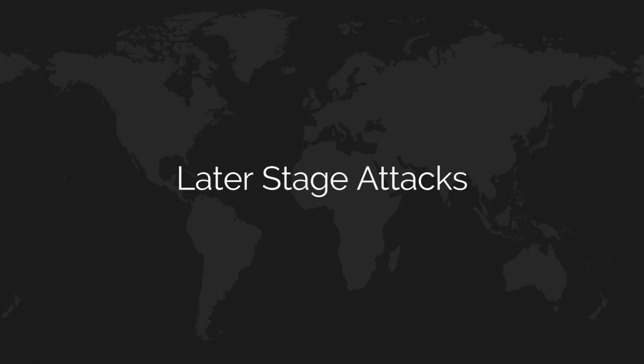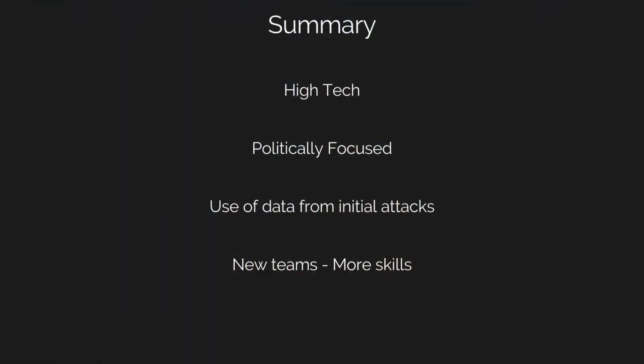Later stage attacks, like I mentioned, politically focused, going after high tech, the actual individual focused individuals, and they use their weapon or their arsenal they've created from compromising those previous organizations. And this is where the A team really steps in. This is where we start to see a lot more of the advanced operational security and advanced tool sets and so forth. So really interesting to kind of see that gap between them. But they do tend to have a good bit of overlap.